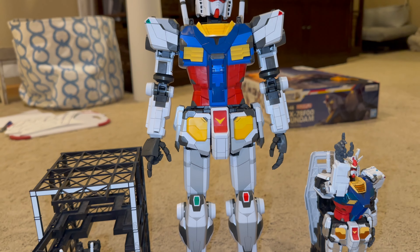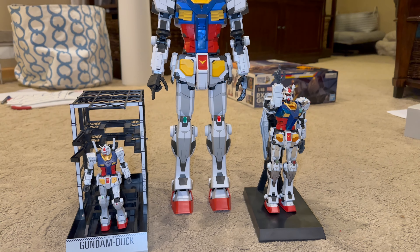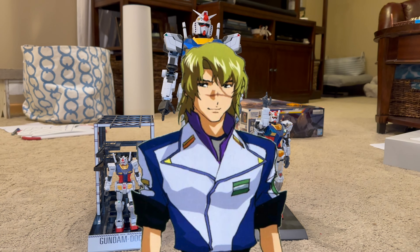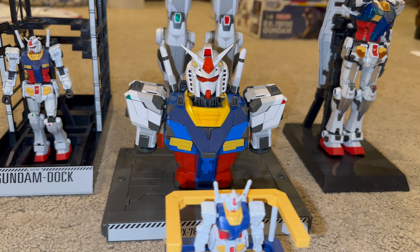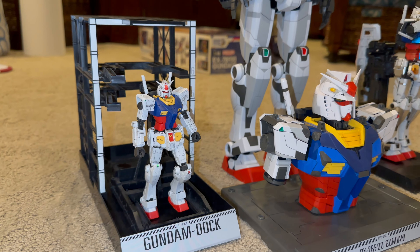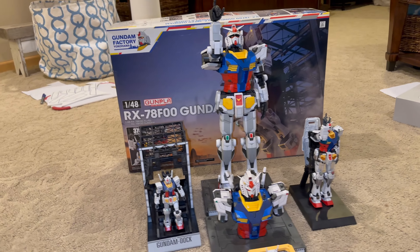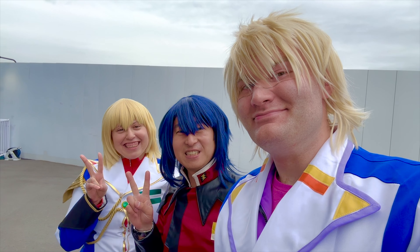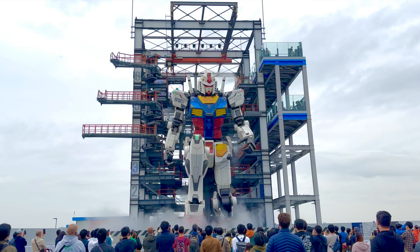Though if you haven't had the chance to see the Gundam in person, please don't feel bad — it's a part of our love, our passion, even our hobby, that we got something that was impossible made possible. It brought smiles and joy to many people from afar, broke records, and took robotics to a whole new level. And while we're still decades — maybe even centuries — away from having what we see in the franchise, what we got is still a breathtaking experience. We shouldn't take away the possibilities of what the next stage could be. While it was my favorite part of my trip last year, it breaks my heart to see it no longer operational. But it definitely left many tears of joy for all of us — we shall always remember this in our hearts.